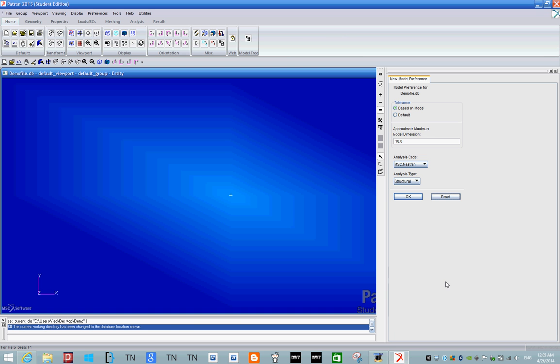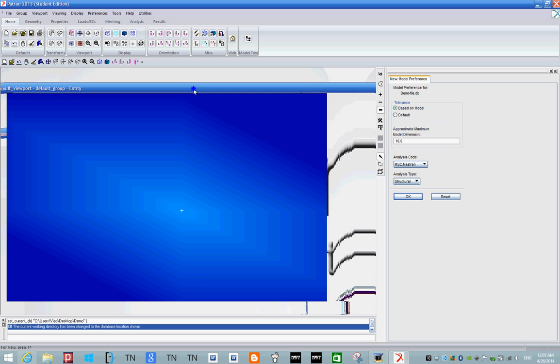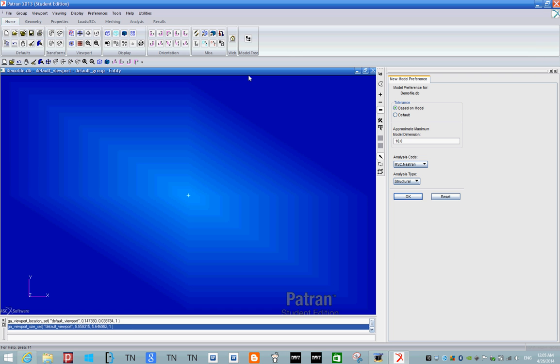So, some of the most important things on this front window that just came up is to notice that your global edge length is 10. As far as I'm aware, for most non-advanced users, you want to keep this larger than your longest dimension. So for example, in our project, our longest dimension is 9 inches, so 10 would be sufficient for that. Another useful thing is double-clicking this window to make sure that it's fitting all the time when you're working.